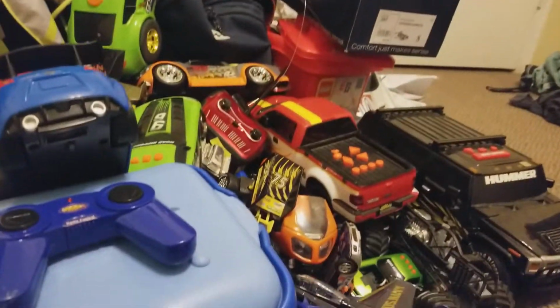I've been meaning to clean out this room. I got a lot going on right here.